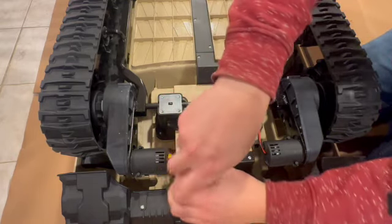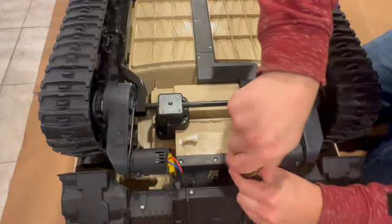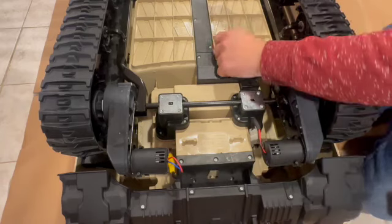Make sure you have a magnetic screwdriver or a magnet ready to catch these things, because once you lose them, they're pretty difficult to find in this thing. Go take those screws out. The screws back here.